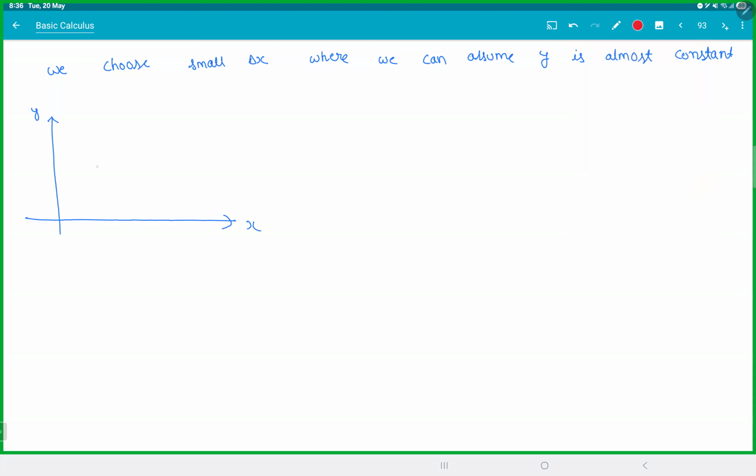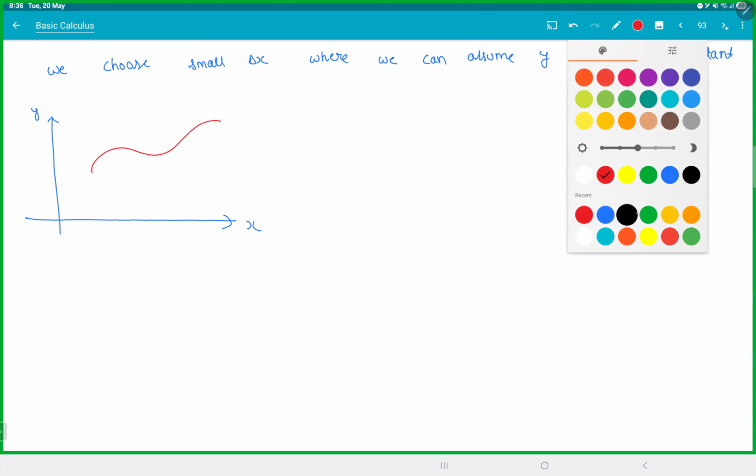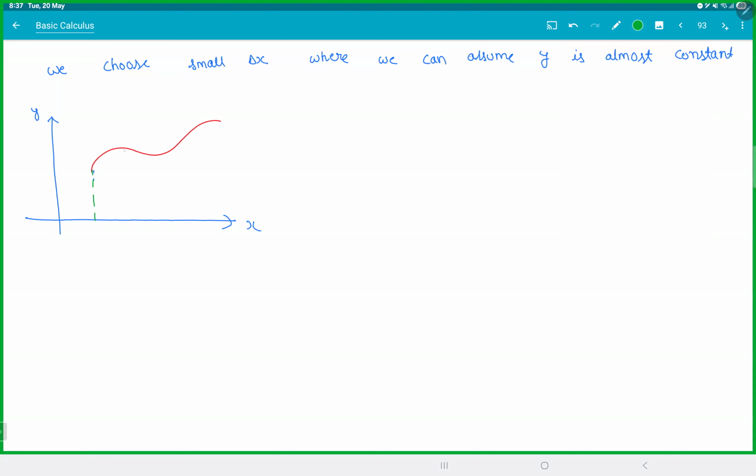So when you took this random curve, the suggestion is this. We will take a very small delta x, thin rectangles. This will be delta x, and let this height be y1. Here we'll take a very thin rectangle with the same width delta x, but the height is y2. And we'll take one more here. This is y3 and so on. So I will divide the whole thing into thin rectangles.